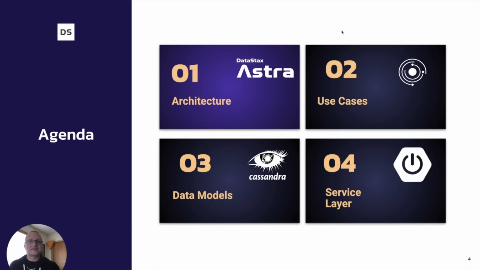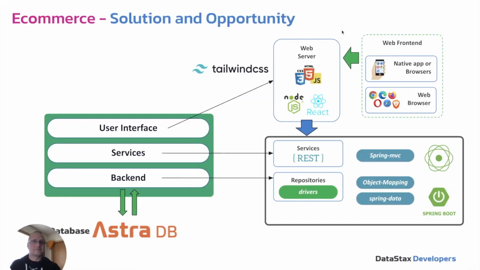So let's take a look at the architecture that we've got going for today. First of all, we're going to be building a simple UI that's actually included in the repo. It's a React.js type of user interface built with Tailwind CSS. The service layer is built with Java using the Spring Boot library. And the backend, of course, hits DataStax AstraDB. So it's very simple, what we're working toward today.